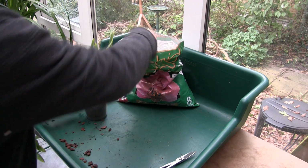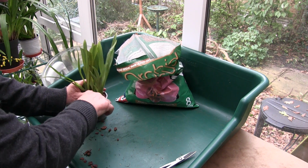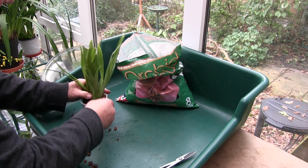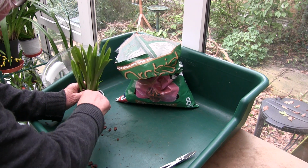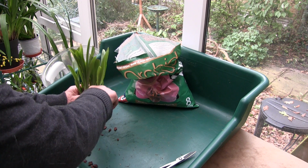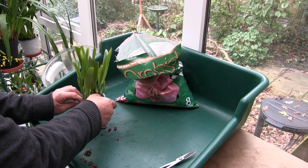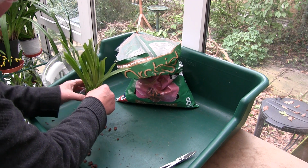I'm pushing this down reasonably firm because I don't want the plants to wobble. The new roots on these are very fragile, and obviously if I pick the plant up to water it and it wobbles, the little tips could break off. So by making it reasonably firm at this stage, we should be okay.